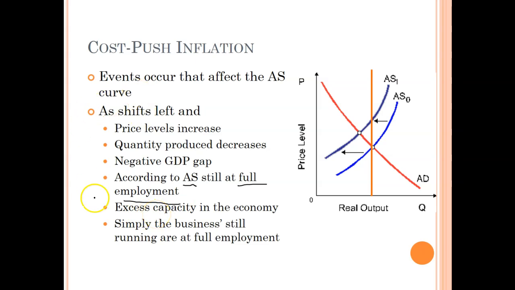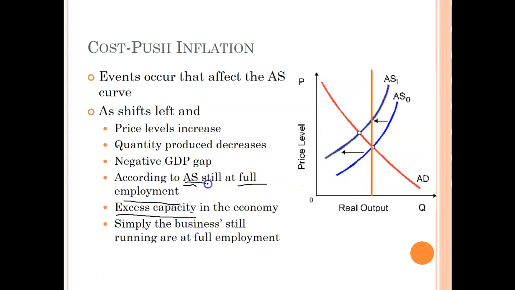And so what we can say is that the economy has an excess capacity, kind of like the monopolistic competition from first semester. There is an excess capacity. We're below full employment. We have some resources that are running idle. So even though the businesses feel like they're running at full employment because every resource that's there is doing 100% of their job, the reality is there's some people missing from this. There's a reason why we have this cyclical unemployment.